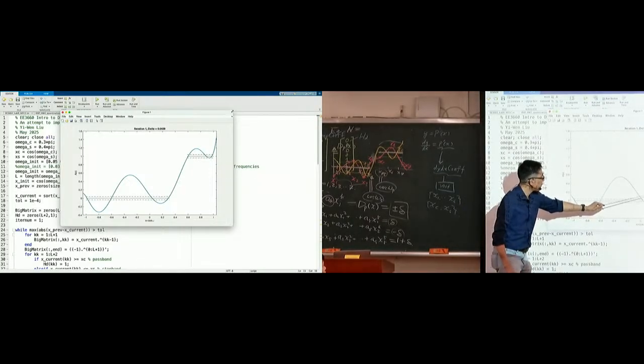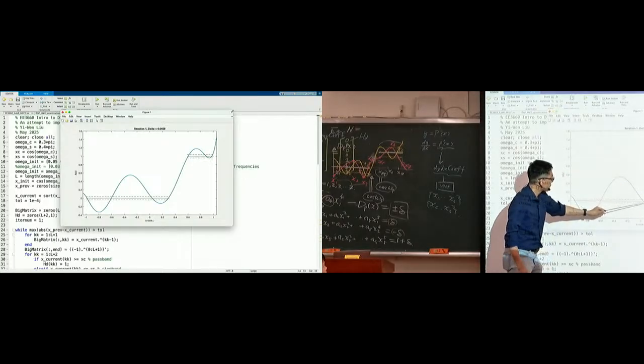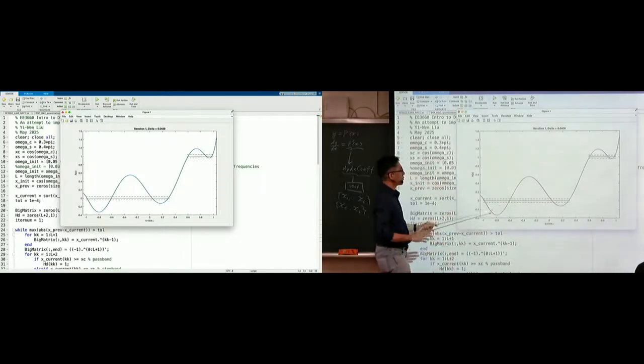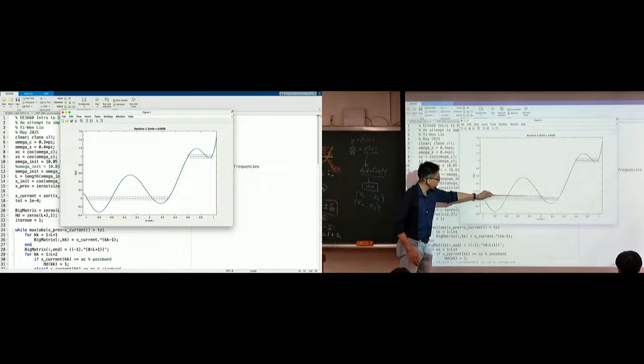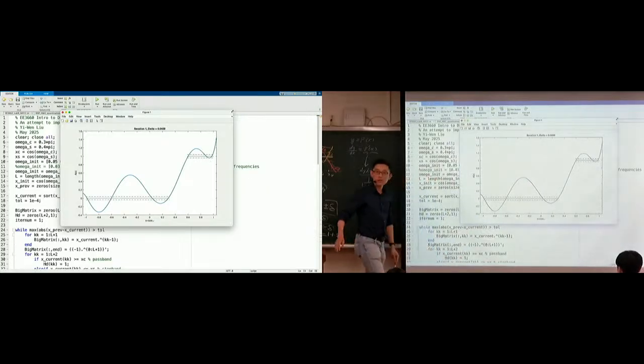Wait, let me be careful. I might be guessing here. I forgot. But anyway, by guessing, this is the first response I'm getting, with delta right here, bounded by plus or minus delta, 1 plus delta, 1 minus delta.